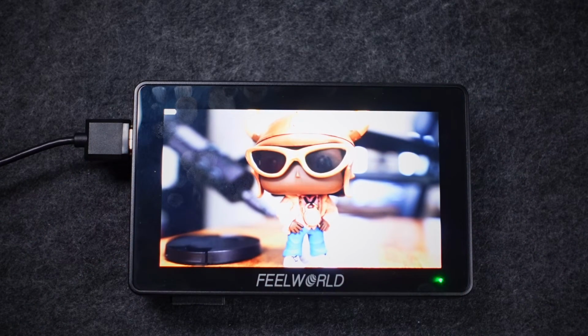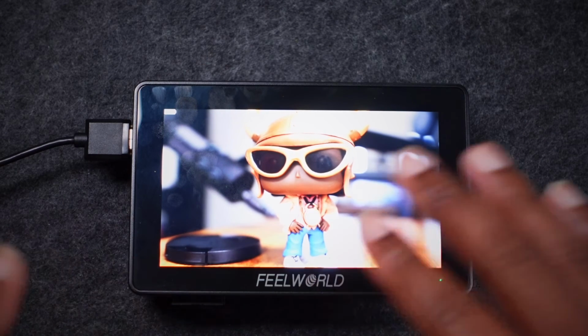And with that, it's been your boy Jay. We took a look at the Feelworld F6 monitor after about 2 years. I recommend this monitor wholeheartedly.